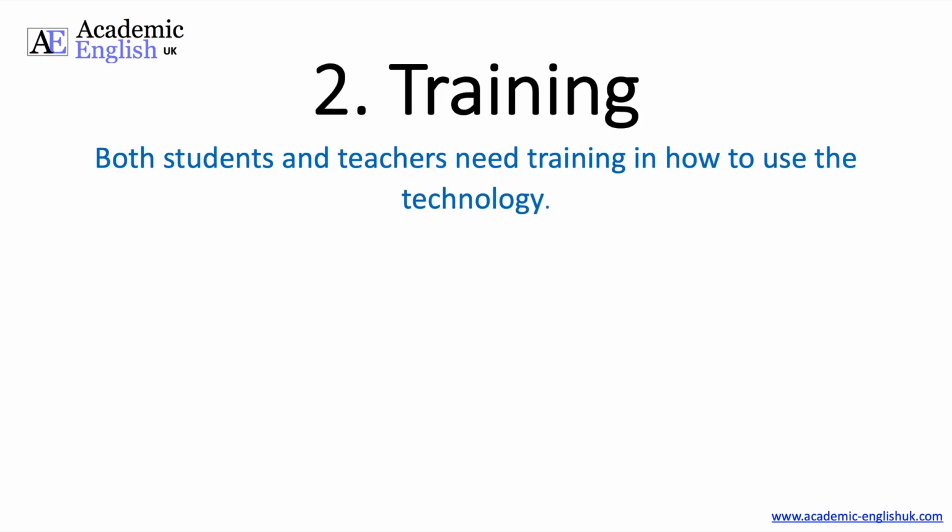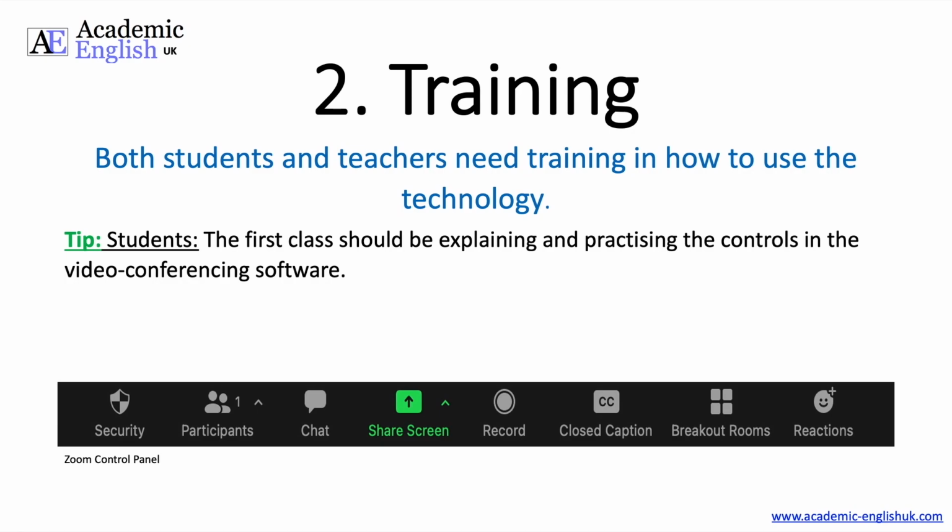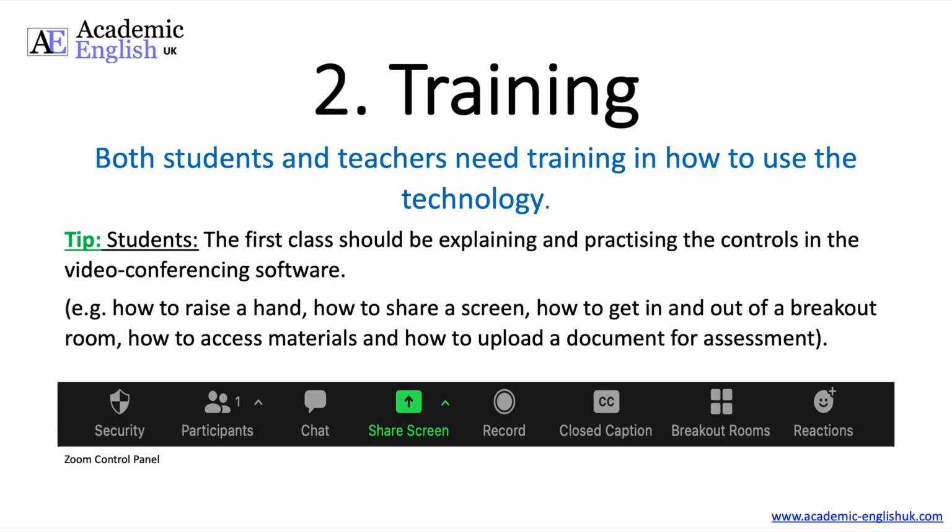Both students and teachers need training in how to use the technology. So our tip for students is that the first class should be explaining and practicing the controls in the video conferencing software. For example, how to raise a hand, how to share a screen, how to get in and out of a breakout room, how to access materials, and how to upload a document for assessment.